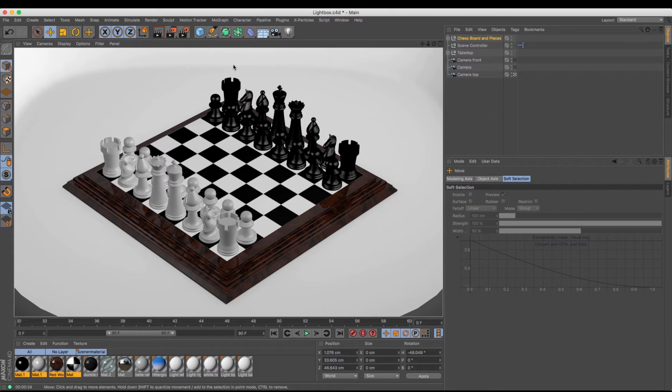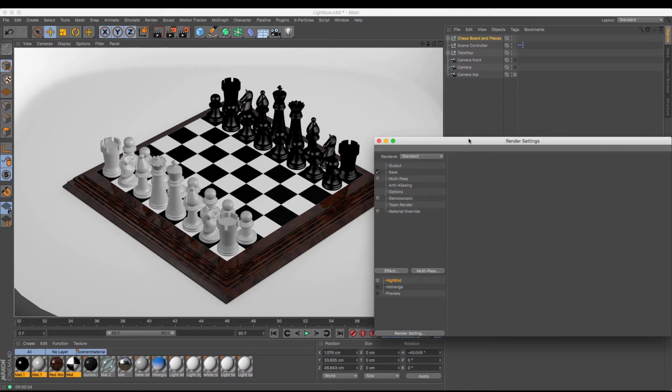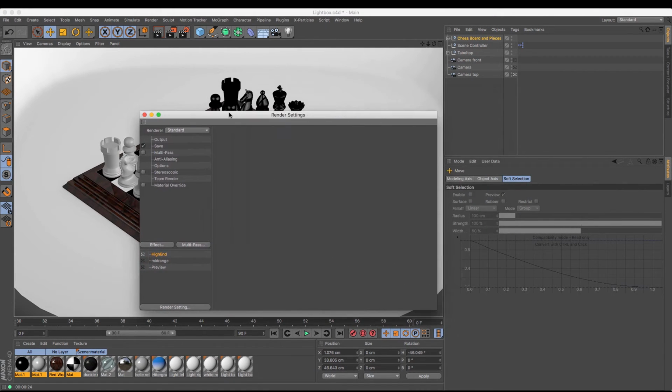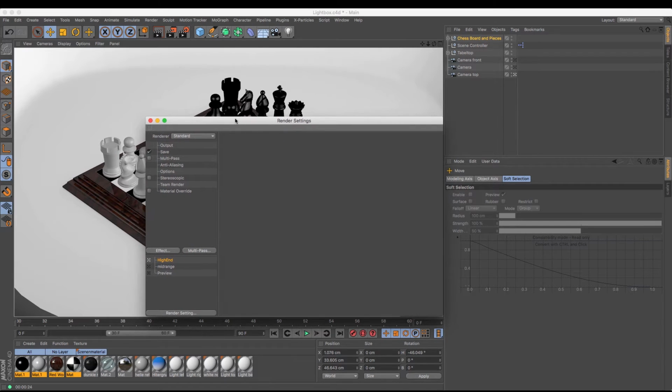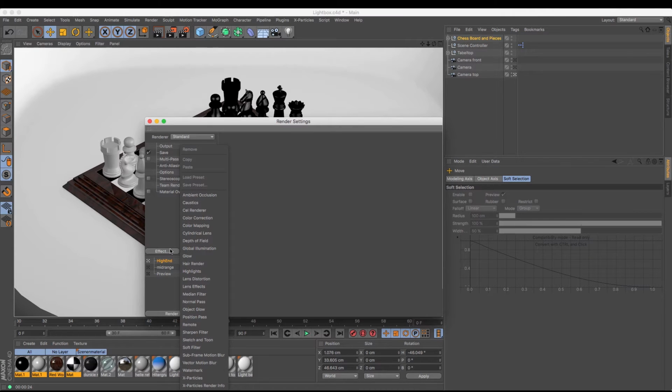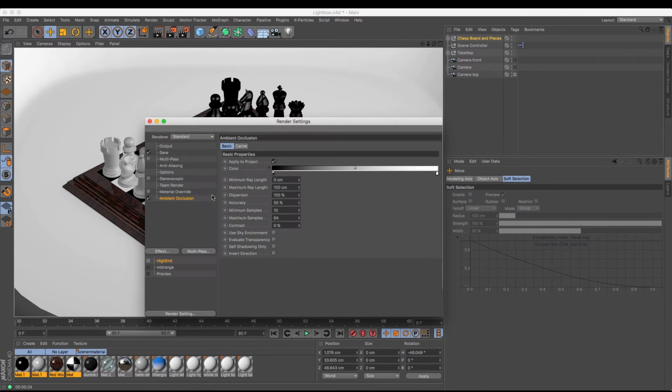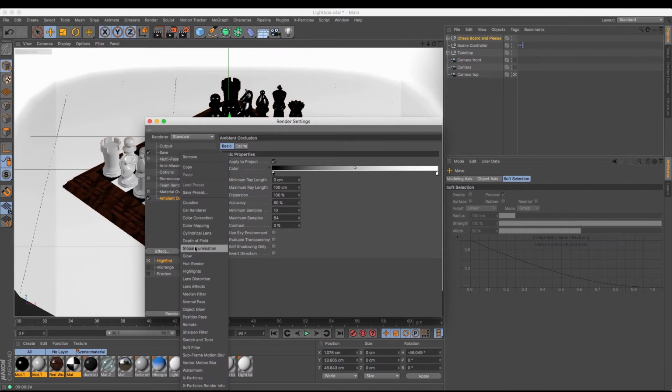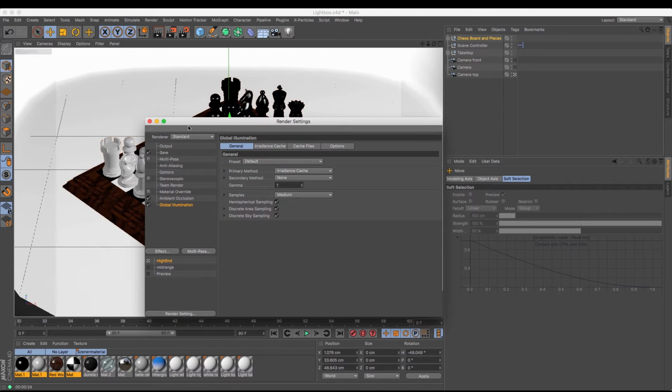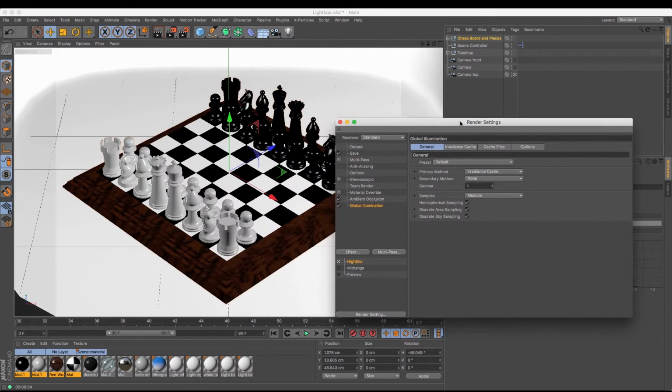So what I'm going to do, if I just bring up the editor settings, then I have access to something in Cinema 4D's settings that will always make scenes look a lot more realistic. And that's over here in the effects, where you have a look, there are two things, which is ambient occlusion and global illumination. Okay, so I'm just going to add ambient occlusion, and I'm going to effect and add global illumination. So they do two different things.